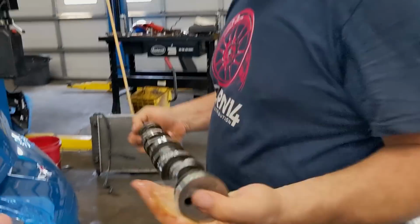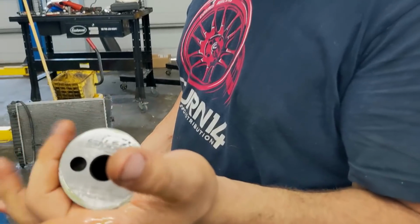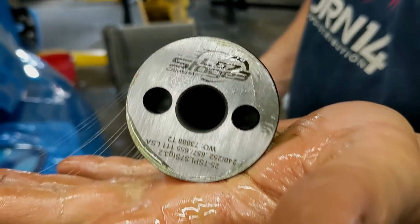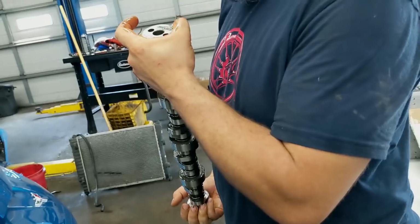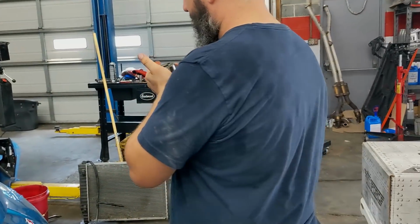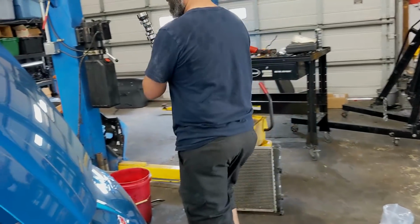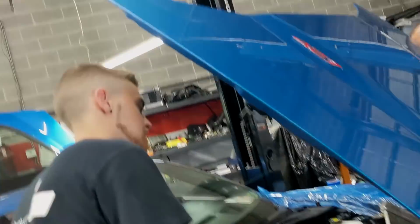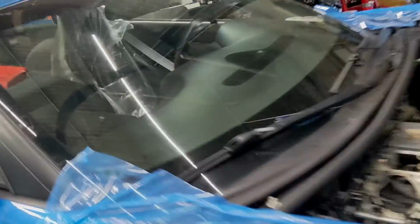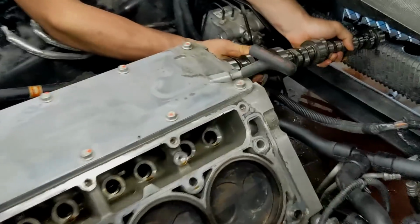All right, so camshaft's getting ready to go in. Yeah, she's all lubed. All sticky. That's the good stuff. LS7 Stage 3. Well, Stage 3.2. We tweaked it a little bit. 240, 252. Yeah. 657, 655 lift, and a 111. 111, dude. You know, she's gonna rock the boat. Oh, yeah. Gotta get the angle right. I'm only gonna get this once because Mike doesn't pull out. I can see it.